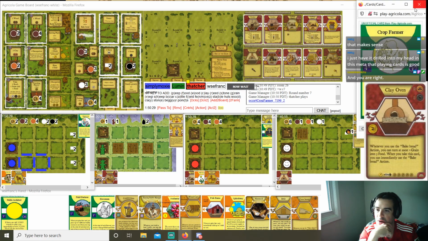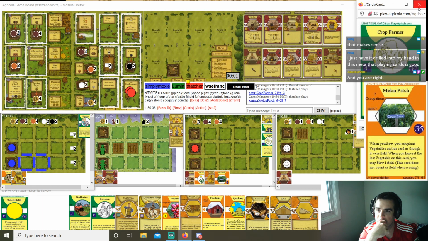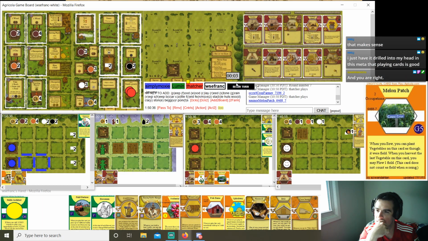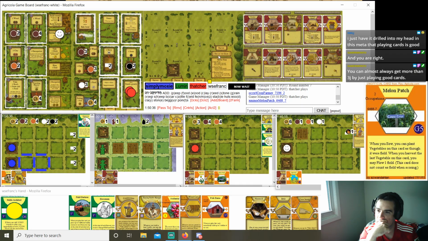Thatcher plays Crop Farmer. Next time you build fences, take vegetable and a food. Each time after that, take a food and a grain. Okay. Go ahead and play Upholstery here.